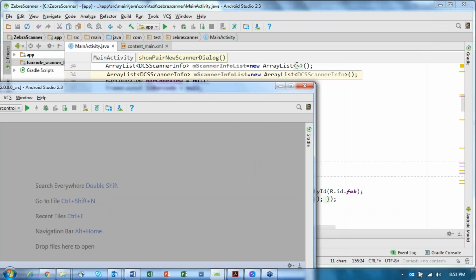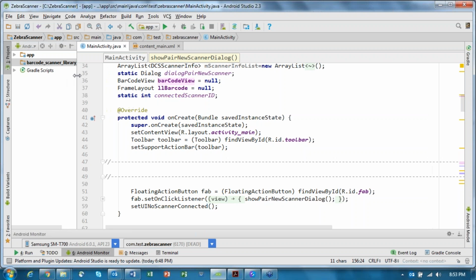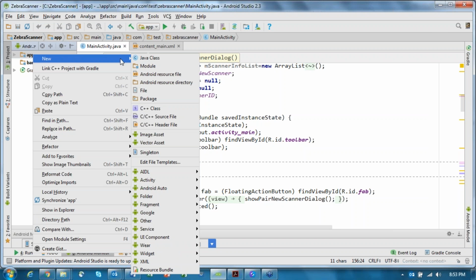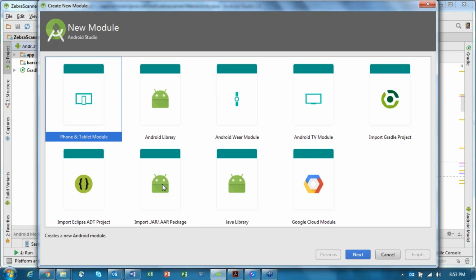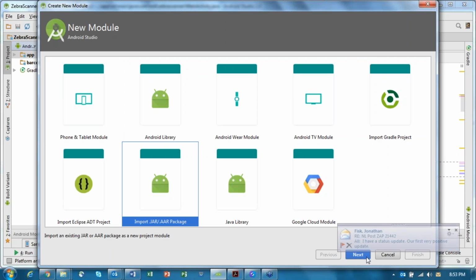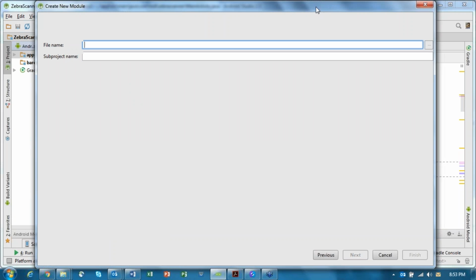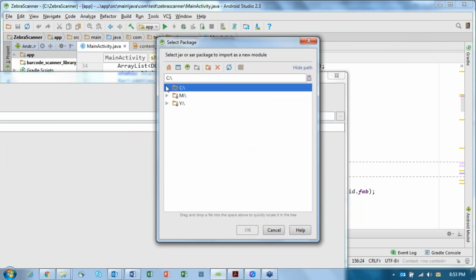Next I'm going to present how to include the AAR, the library I mentioned earlier, into your project. This is how you should include the AAR file in your project. Go to New, then Module, and click Import JAR/AAR, and then browse for the AAR which you downloaded.